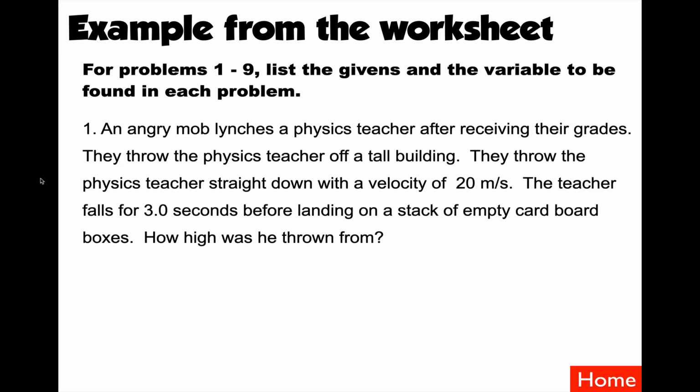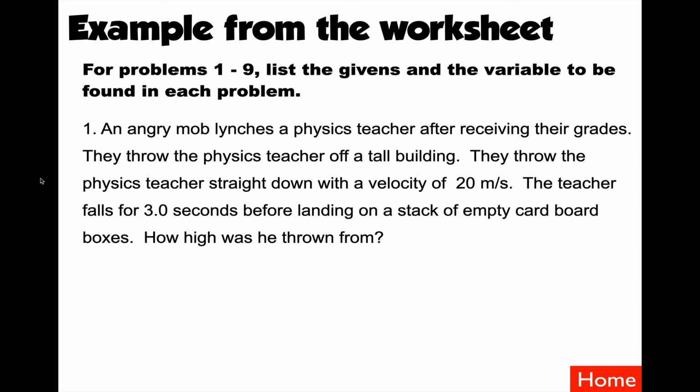As we move on in kinematics, we're not going to add the last little step, but for right now, it's very important so we can see why we're making the decisions we're making, or so I can see why you're making these decisions. An angry mob lynches a physics teacher after receiving their grades. They throw the physics teacher off a tall building. They throw the physics teacher straight down with a velocity of 20 meters per second. The teacher falls for 3 seconds before landing on a stack of empty cardboard boxes. How high was he thrown from?